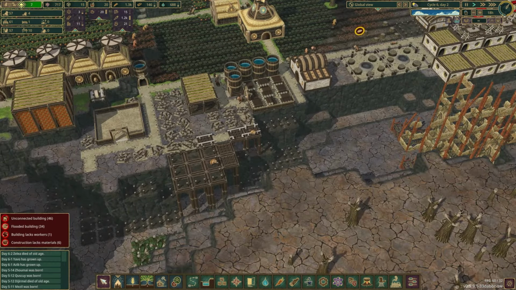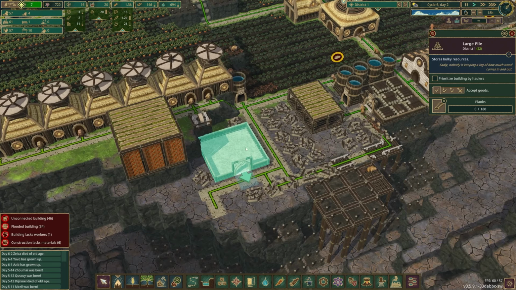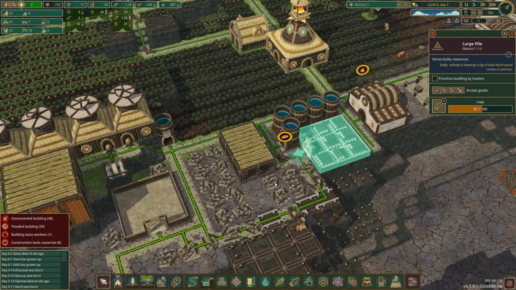Yeah, the new little warehouse project. Oh, I've emptied out all the planks. That is lovely. Just means that we're not full on storage anymore. We're certainly not full on logs anymore either.